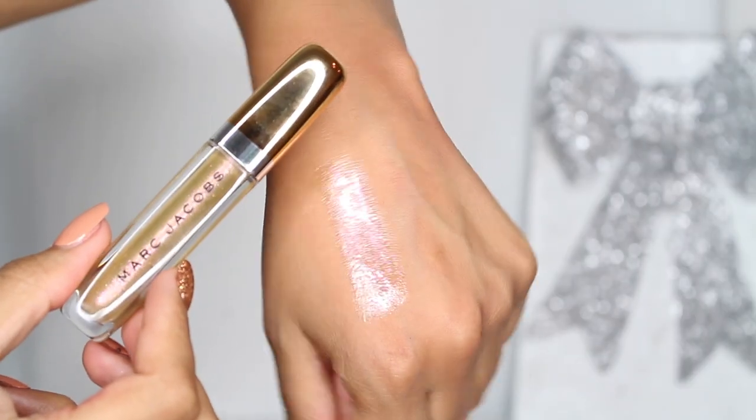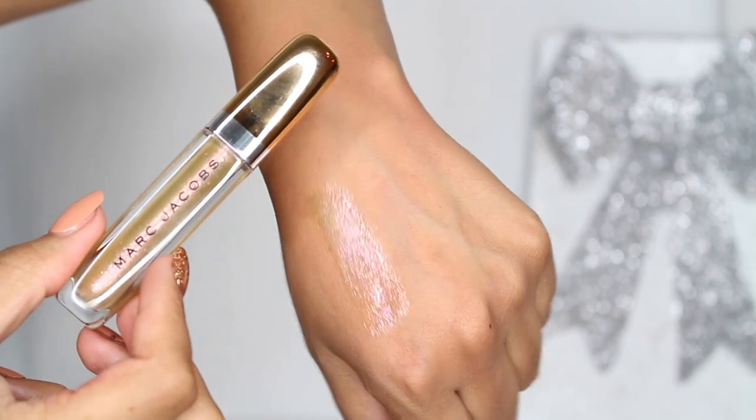I am also wearing this gloss, and it's called the Shine-A-Lite Enamored High Shine Gloss. This is beautiful — all the packaging on this just makes it so incredibly appealing. I only have a little bit of this on because my eyes were kind of glittery; I didn't want to do too much glitter on my eyes and lips. But I thought this was beautiful. You could wear it on its own or over other lipsticks. It adds a little bit of shine. You can get a little bit more of the goldy pink coming through if you build it up.